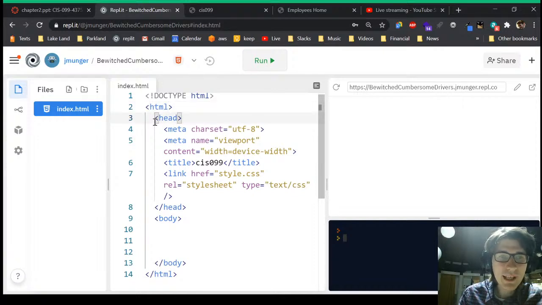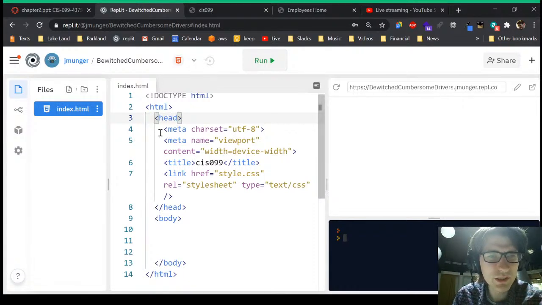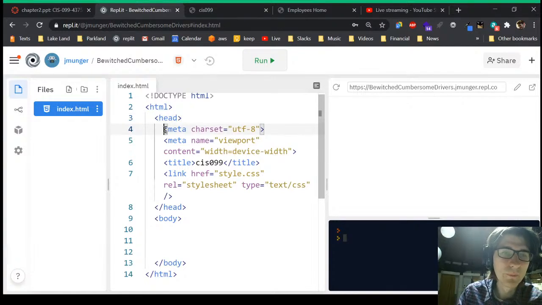And then I indent everything inside of that one level, okay? And you can either do 2 spaces or a tab. I think on Replit it always makes it 2 spaces either way, but you can just hit tab or put 2 spaces. It's up to you. But you want to make sure you include your indents, because this makes it much more readable for humans, and I'm the one that has to look at this, to try to find any errors. It'll make it easier for you to find errors too.